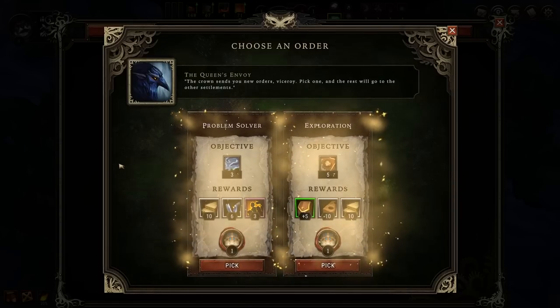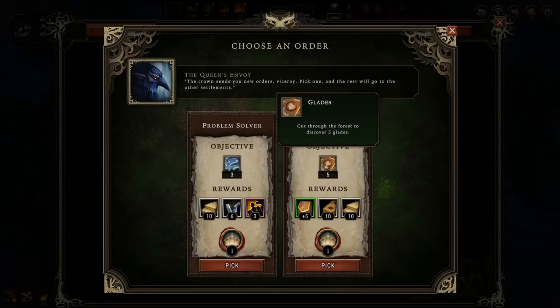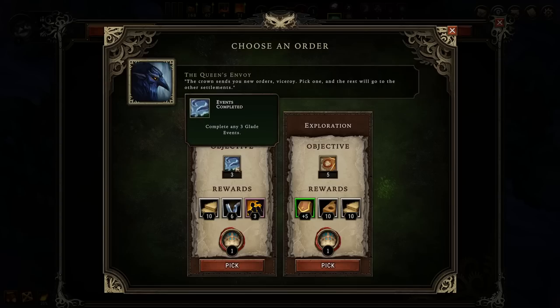Welcome to our first Orders. Problem solver and exploration. Exploration is cut through the forest to discover 5 glades. I will ultimately want to do that, and relatively early as well, because I have the ability to reduce my negativity, reduce the hostility from opening those glades by completing the events in them.